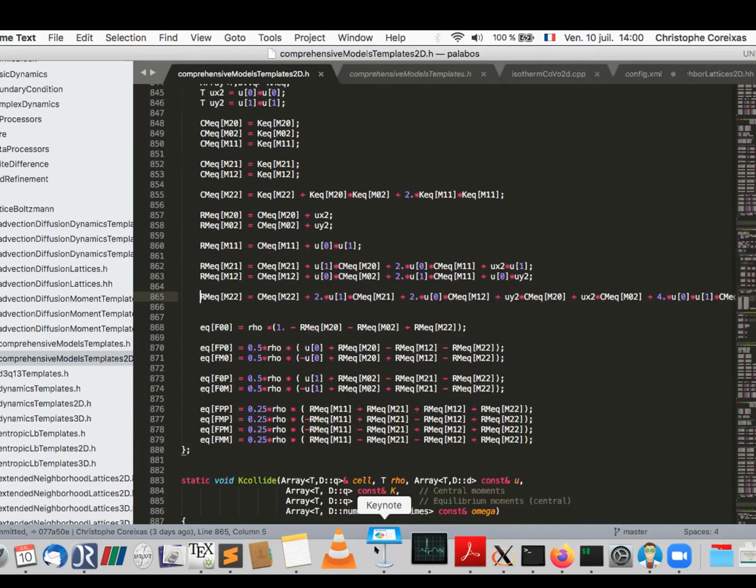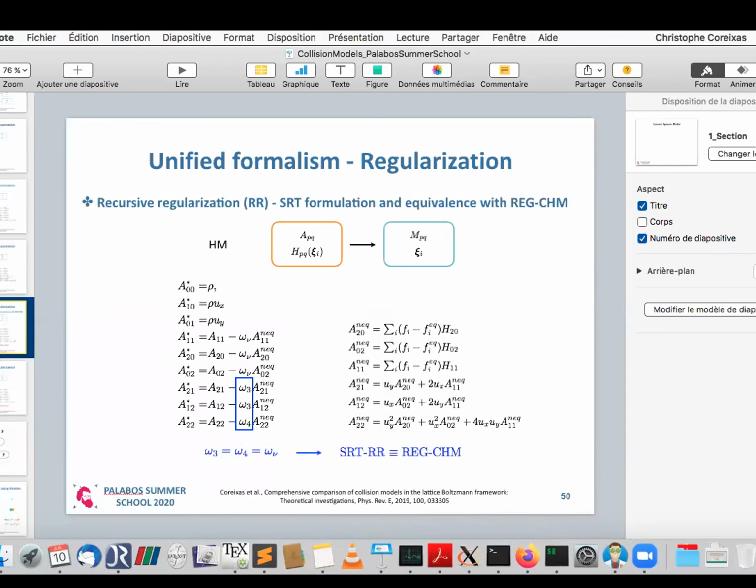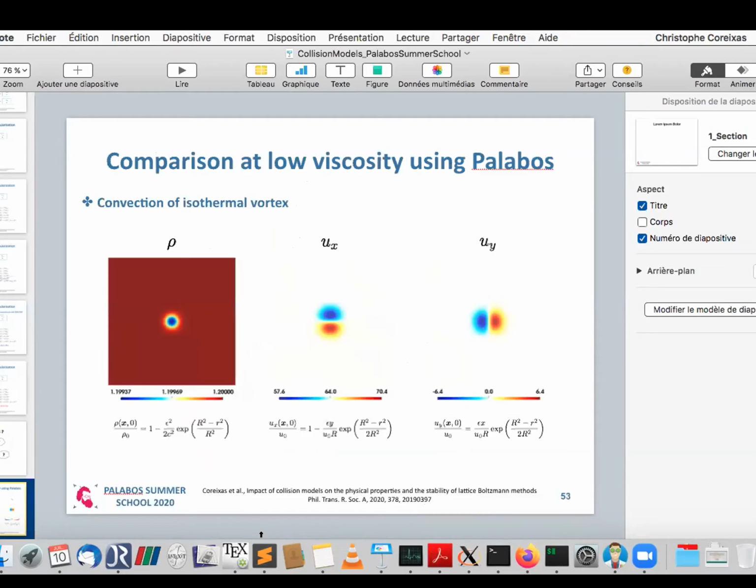But once again, you can always improve the efficiency because, for example, if you choose to have omega-3 equals omega-4 equals 1, then there are many terms that just cancel out. So you could improve the efficiency, and I will. And why am I talking about this? It's because in particular cases, you do want to impose omega-3 equals omega-4 equals 1 because it drastically increases the stability without decreasing the accuracy.